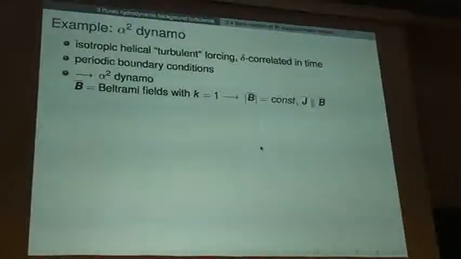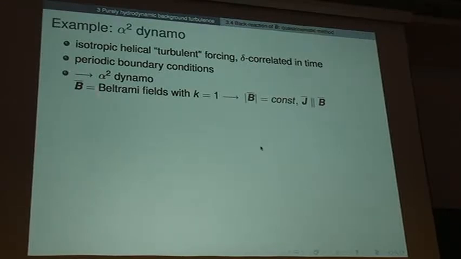For an example, let us consider an alpha-squared dynamo, which is created by having turbulent forcing of the described style, so plane waves which change with randomly changing directions in a box. And if this forcing is appropriately adjusted, then it creates something like an isotropic and homogeneous turbulence, which can be adjusted as well to be helical simply by tuning parameters of the forcing. And usually this is done by a forcing which has an almost delta correlation in time, so it's really changing uncorrelated from time step to time step.